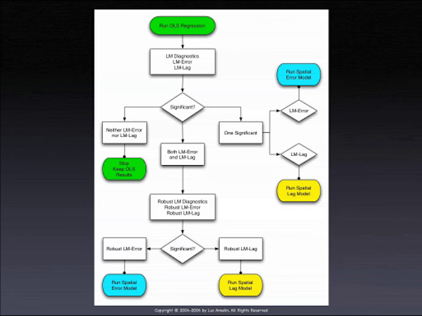The intuition behind this is that in large data sets, you have so much information that the tests have power even for small deviations from the null. So the tests detect even the smallest deviation from the null, so they are significant. They're both significant. Then, and only then, do we move to the robust forms. So as I mentioned a few minutes ago, never start with the robust forms. Always first check the standard LM test and only then move to the robust forms.